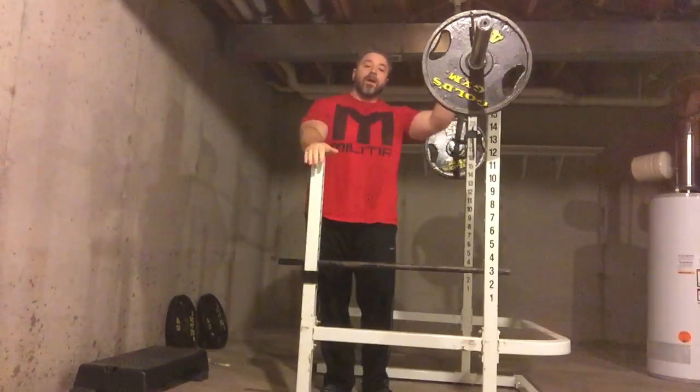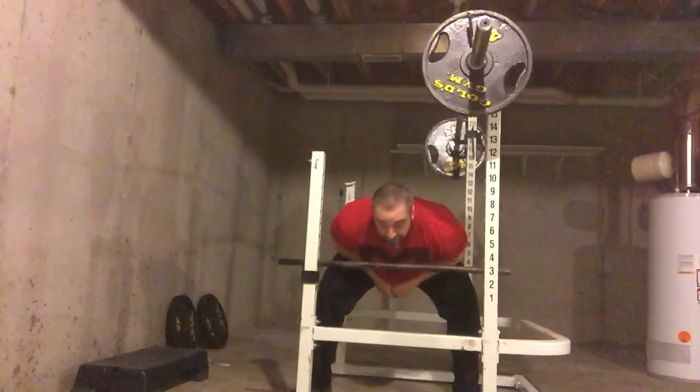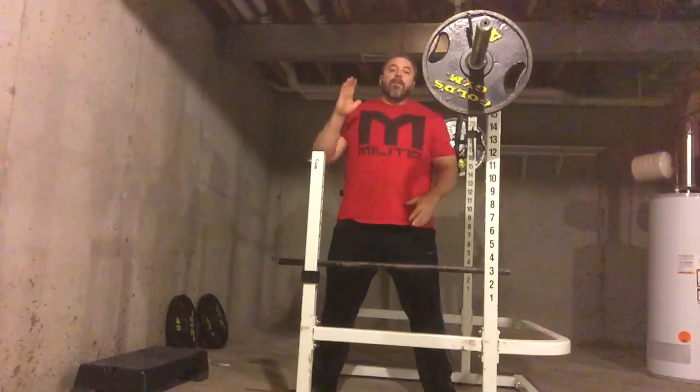The point is to put more stress on your lower back, get more of your weight forward while keeping your lower back tight. This will help you. This exercise will help you build your deadlift and build your squat. That's a beautiful thing about it. So the point is not to get perfectly parallel to the ground. That's not the point. The point is to keep your lower back tight, place more focus on your lower back without putting it in a precarious position. So this is about as far as I can go.